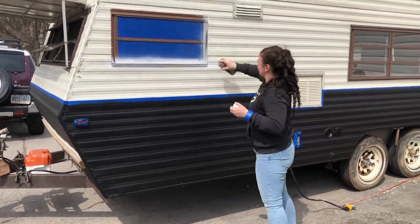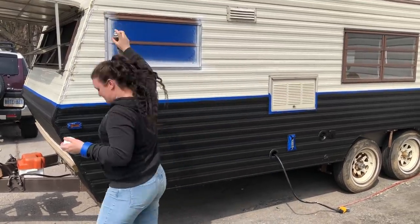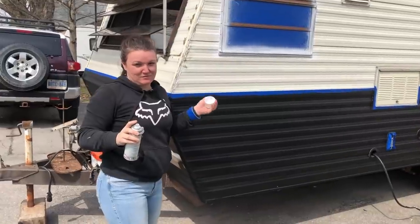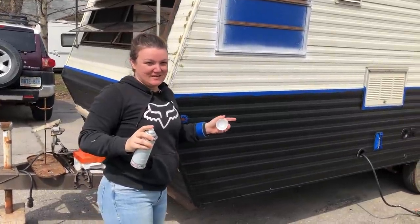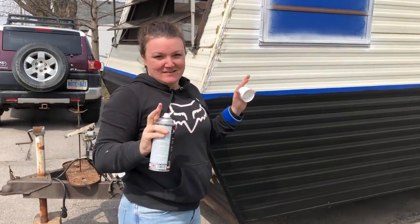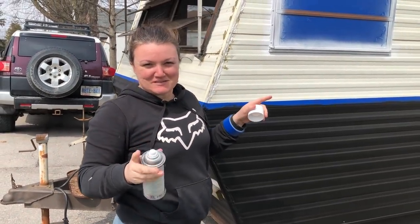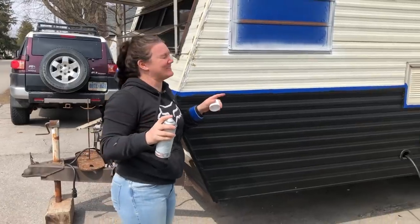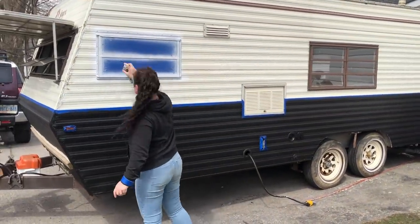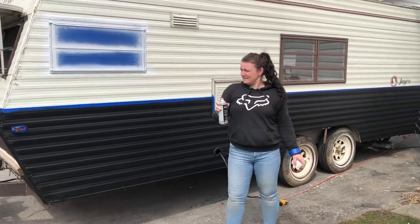Black and white will look too farmhouse on the outside with what I'm planning to do on the inside. Right. I want it to be like vintage, clean. I don't know. My head has a picture. I think I say that in every video. Let that dry for a little bit.